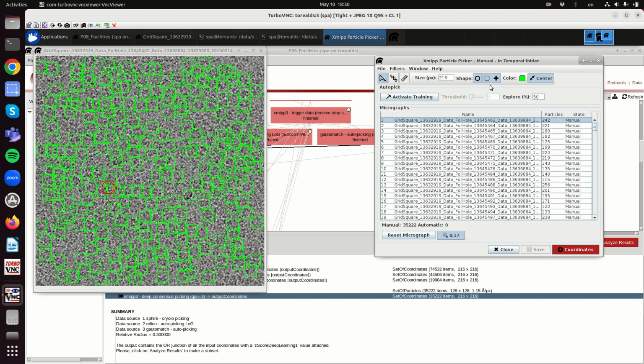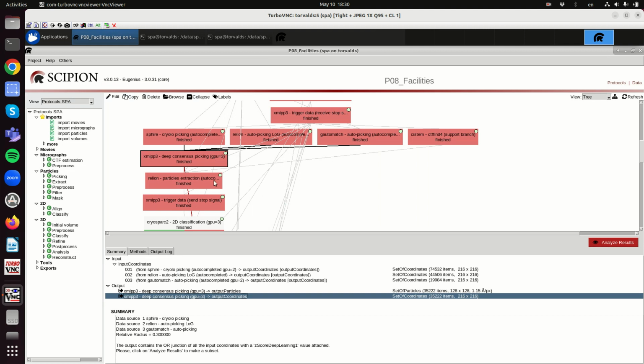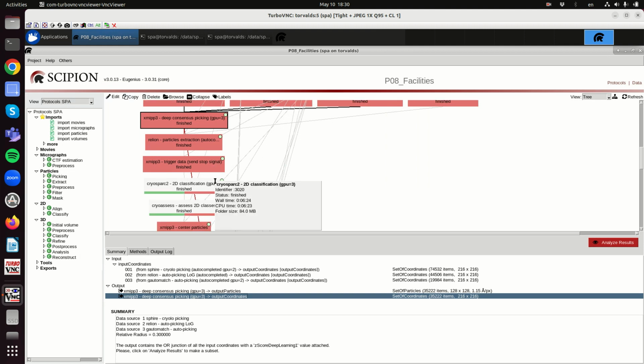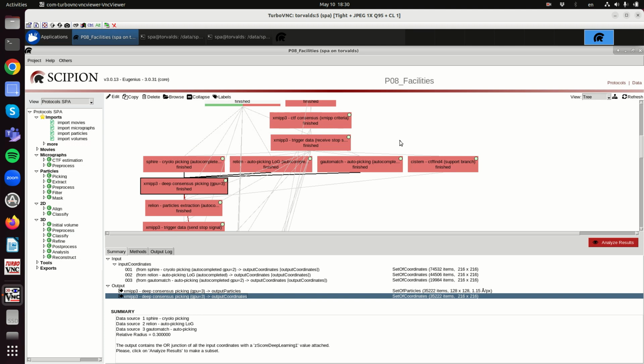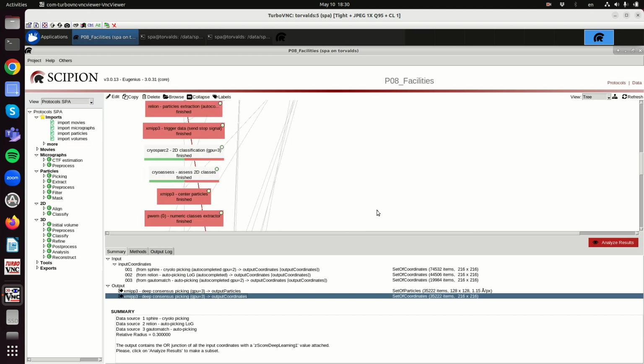And okay, so it is a relatively decent picking. So we can check another micrograph, and well, we don't see complete disasters. Probably we are missing some particles, but this is not our final picking. So we will use this data to train the neural network algorithms and GAutomatch to pick particles like those. And a reminder, all this is fully automatic. We don't have to do anything. We can take just the whole pipeline and repeat it, and we'll do that later at the end.